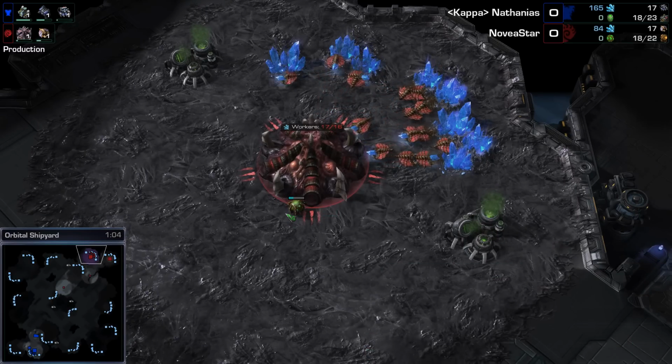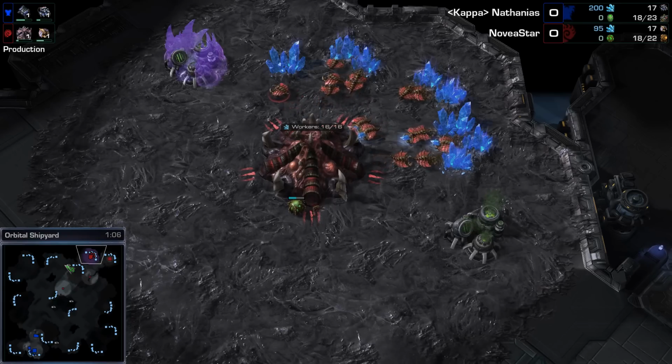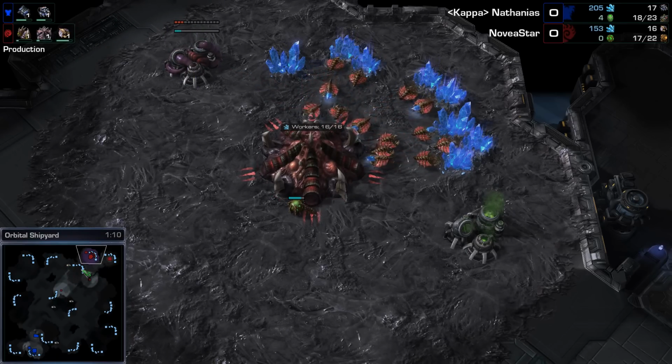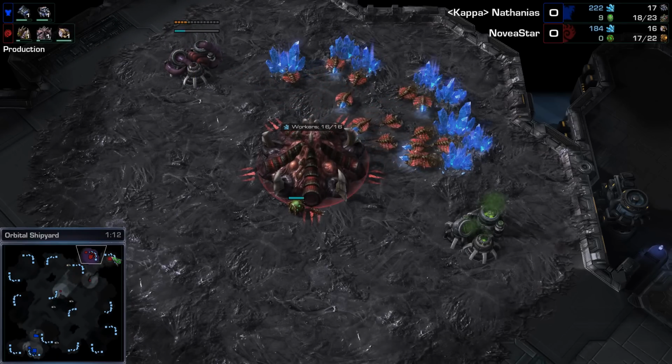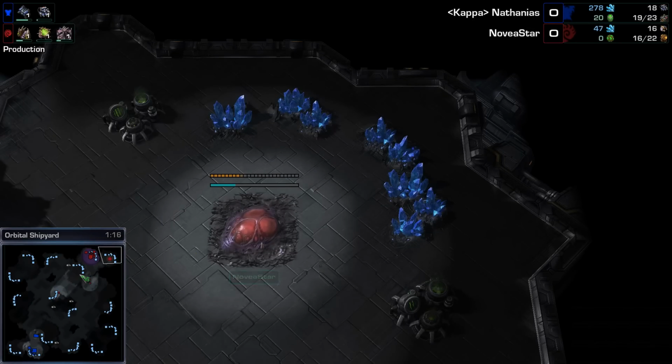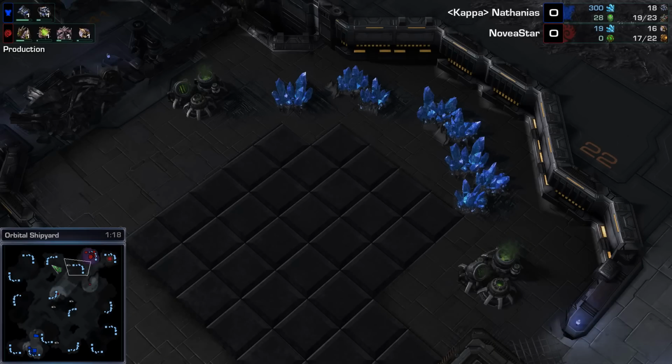So this is Orbital Shipyard. It's a pretty fun map, very standard. Most players like it. This and Dusk Towers seem to be the most popular maps in the current map pool, just because, again, you have the safe expansion back here. The Protoss and the Terran both love that. Zerg can take this one, but also don't mind taking this base as their first either.